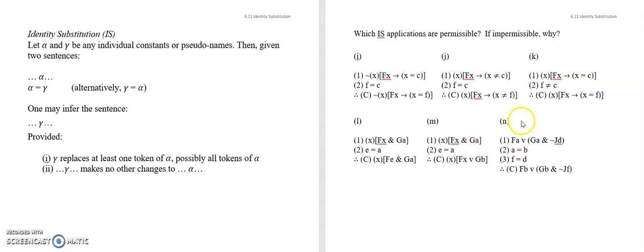All right. Let's go ahead and take a look at this last case to round out our study of the vagaries of the new rule, identity substitution. You've got a pretty complex sentence here. You get FB or GB or not F. Okay, now here's the thing. This is not allowed. Do not do this. Now, you could get this sentence from this sentence and these two, but you would have to apply identity substitution multiple times. You would first apply it to get the two B's, and then this would remain the D. And then you would replace that sentence, using this one to get the D on the F. So it would take two applications of identity substitution to get it, but as it stands, doing this in one go is impermissible. Okay, do not do it. That makes other changes to the sentence, and that is prohibited.